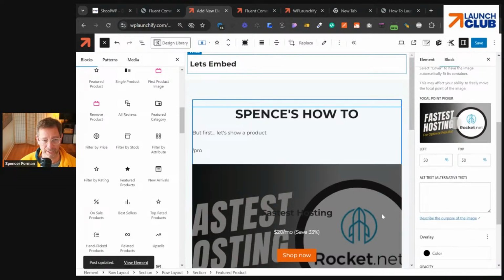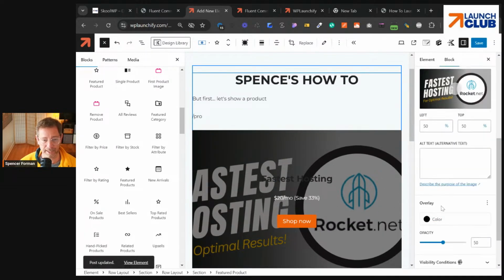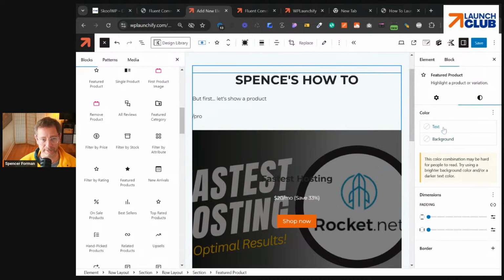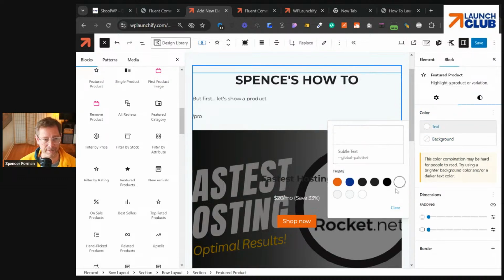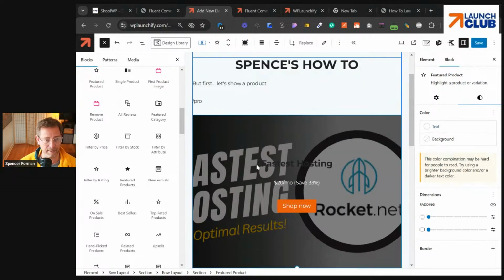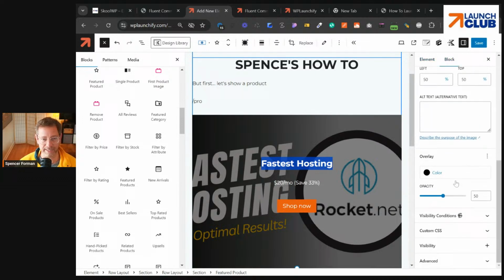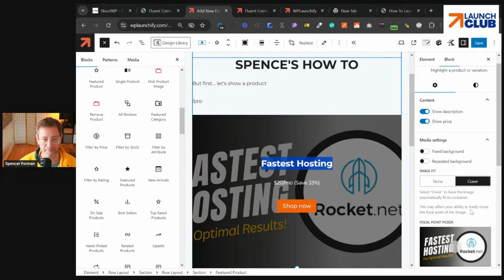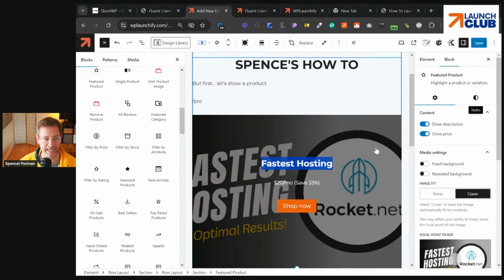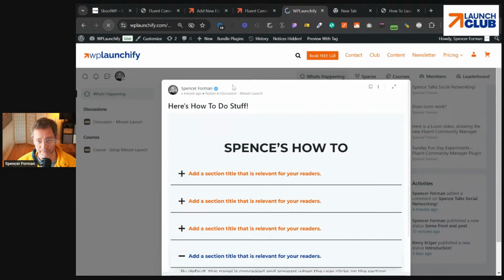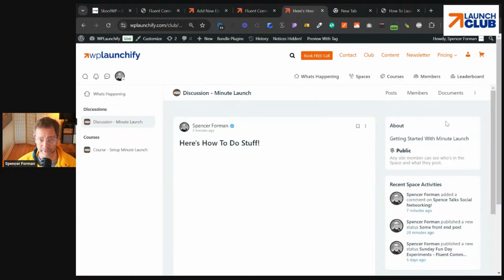Doing an image fit, and let's just do the overlay color for the text a little bit. So I think this will make it the right color. I'm not used to using this one particular element, so I'm not sure what, if any, controls it has, which doesn't concern me, but that's why I don't look like I know what I'm doing for changing the color. I'm just going to leave the color alone for a second because that's not my point. Let's go ahead and see, just by updating that, what we get. If I refresh the page, it should update the content without me having to republish it.